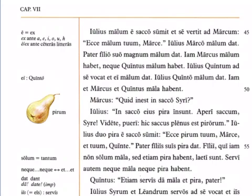Now ei, they show you in the margin, is a pronoun referring to Quintus, right? In other words, the dative case of Quintus. That's why we translate it "and gives the apple to him." I will note here in English you can show an indirect object by word order too. You could say "and gives him the apple," and that means the same thing as "and gives the apple to him." So for indirect objects in English, we don't have a dative ending like Latin does, but we can either put the indirect object before the direct object, or we can put it after and use "to." So gives the apple to him or gives him the apple.